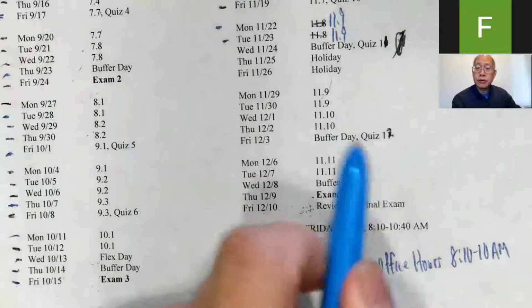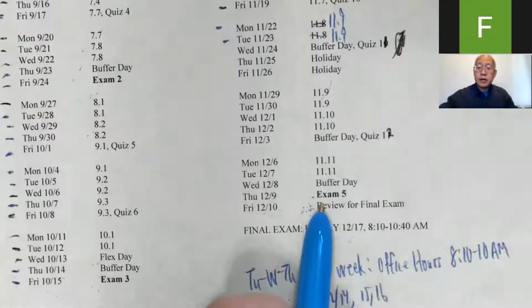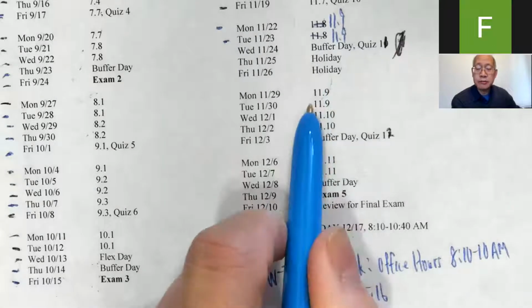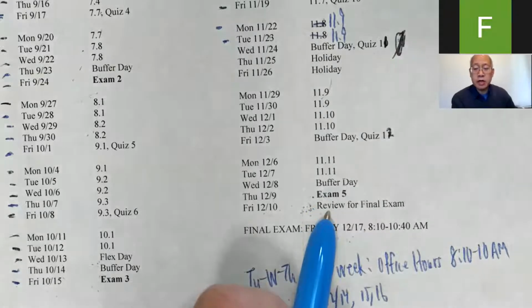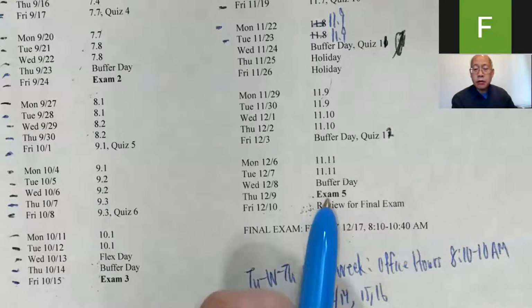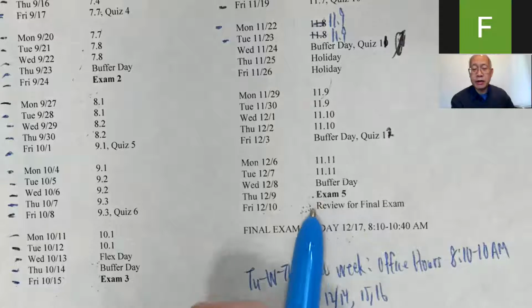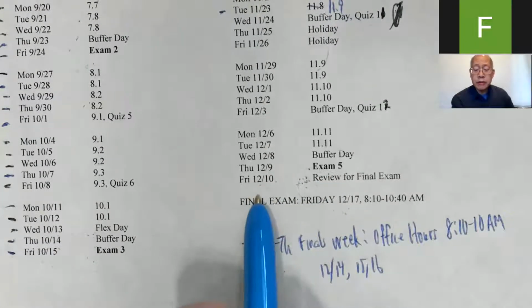Okay, and some other reminders. So we have quiz 11, quiz 12. I am going to plan right now for the next exam to be literally on Thursday the 9th, just in case, because it looks like I'm far enough ahead. We can just have the tests on this day, in which case the following day would just kind of be an office hour. Again, I'm not promising I'll have your exams ready by the next day, hopefully by the weekend, but again, you will have the solutions video. So if you're going to study for the final exam, study off the solutions video anyway. It doesn't really matter then when I give you the exam, although I'll try to give it back to you by Monday.